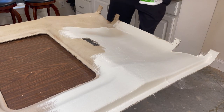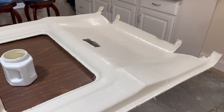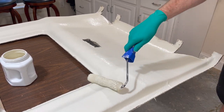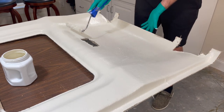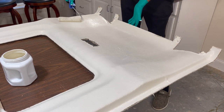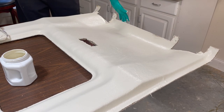Problem with these cheap brushes, they leave these little hairs occasionally. Well, the good news is I only have one foam roller left, so I have committed myself to doing all this tonight. I think actually a thicker foam would have been better. But again, I decided to do this before I was fully prepared to do this, which is a good motto for my life. He started the project without really being ready for what all it would entail.